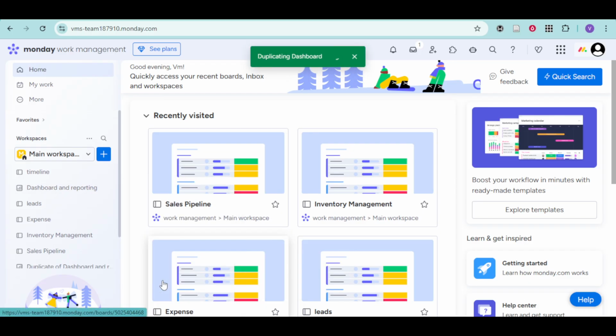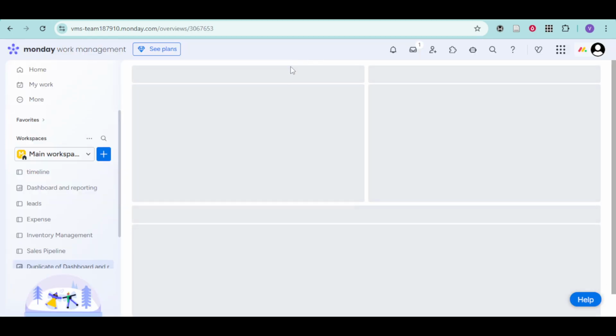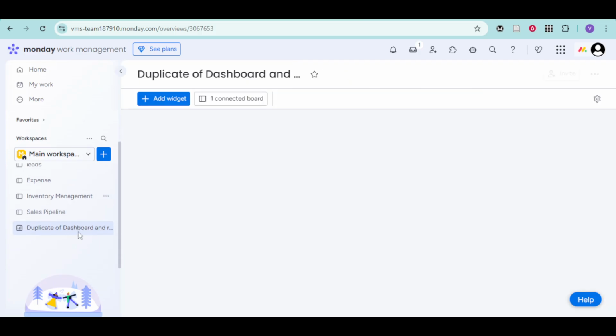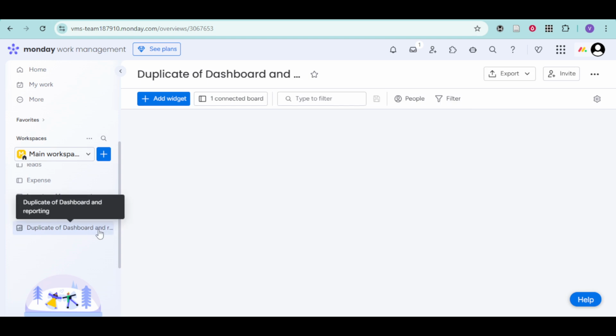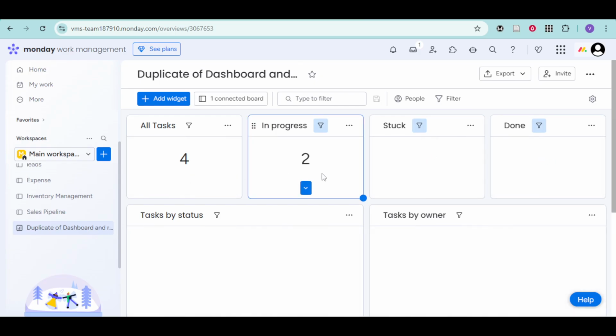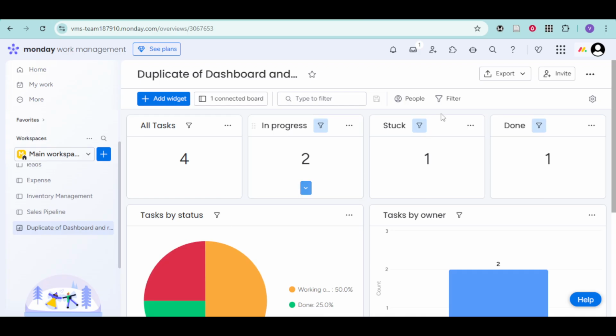As soon as you click Duplicate, you'll be asked to decide exactly what you want to copy over. You'll see three choices. Item only will copy the item's core structure and column values, perfect when you want the same setup without carrying over the conversation, history, or attachments. Item with updates will copy the item and its update thread, keeping the context of past discussions in place, which is helpful if you want the backstory available for reference.